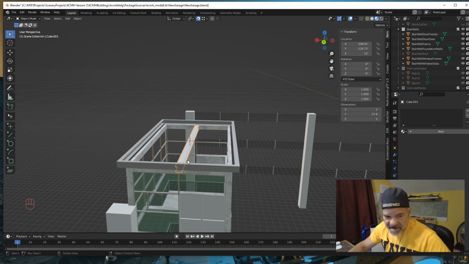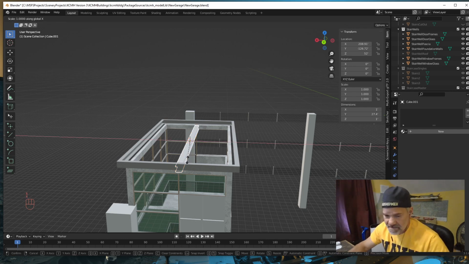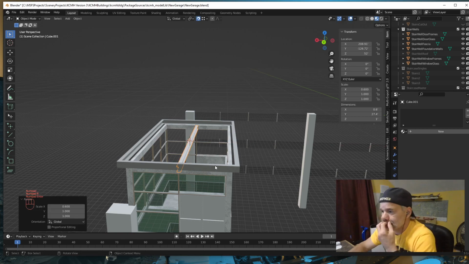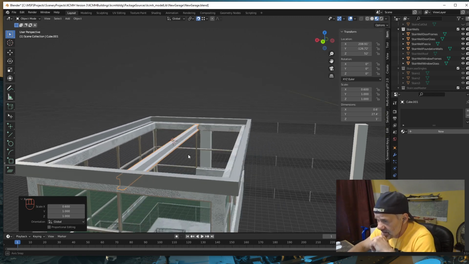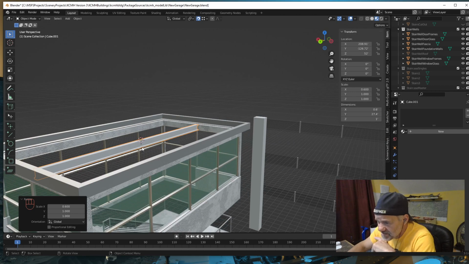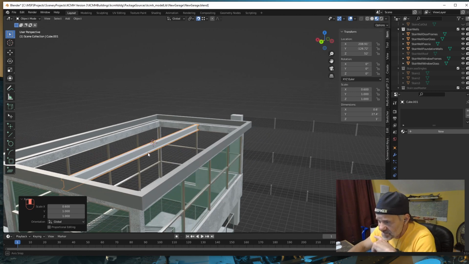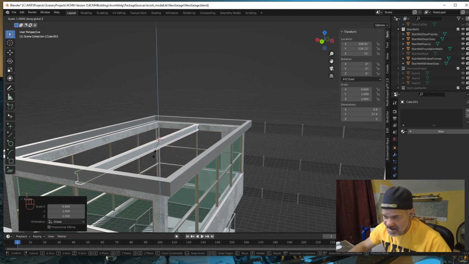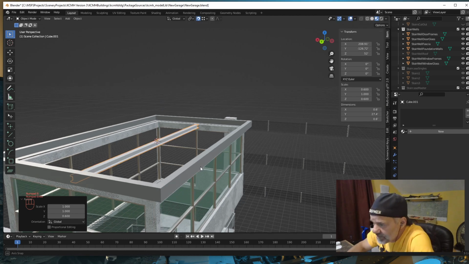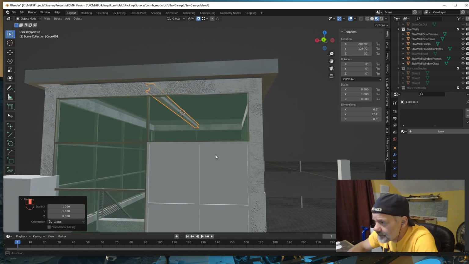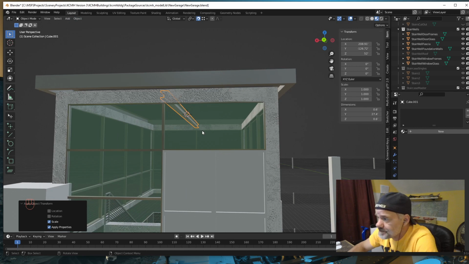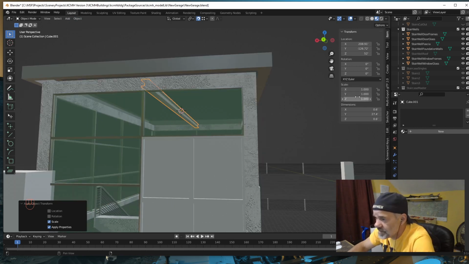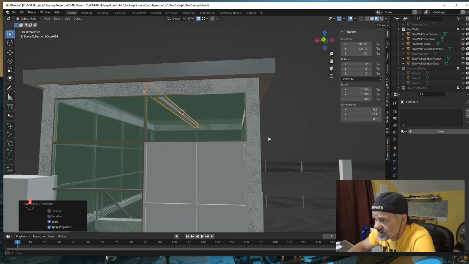So let's S for scale, X, 0.6. Yeah, I like that better. All right. Now, since my origin of this object is at the top, it should bring the bottom up when we scale it. All right. So let's SZ for Z scaling, 0.6. Yeah, perfect. Well, not perfect, but good enough for what we're doing. So there we just scaled. So let's go to Object and apply that scale. So this scale over here is 1. You want all your scaling to be 1 before you export it to the sim.